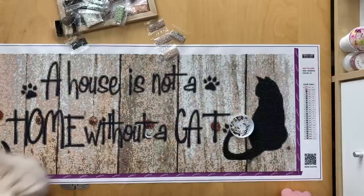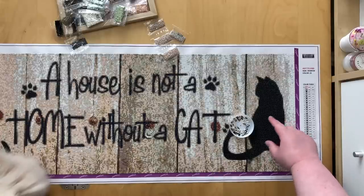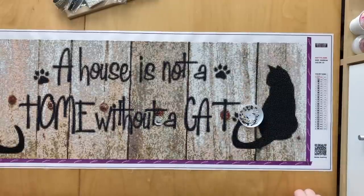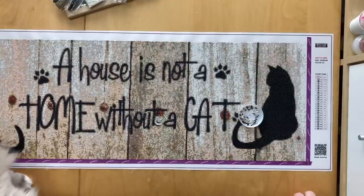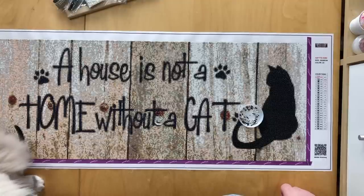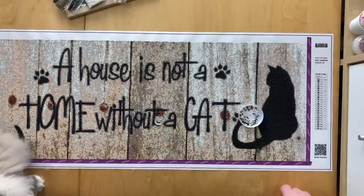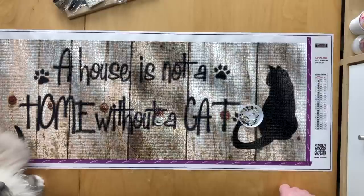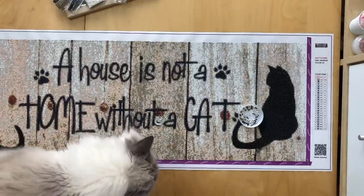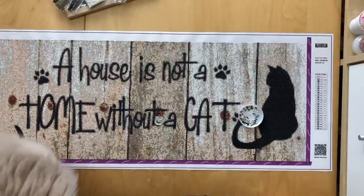It was a nice change once I reached the final cat, because half of the section was just black, so that went much faster. But even with all the confetti it was actually a joy to work on — I enjoyed it very much. Evermoment basically managed to make me fall in love with square paintings again. I'm still more an advocate for round, but I don't mind doing square paintings as much as I did after all the test paintings of really crappy quality I did last year. I'm kind of glad I rediscovered square paintings, and you will see that in the next few weeks.